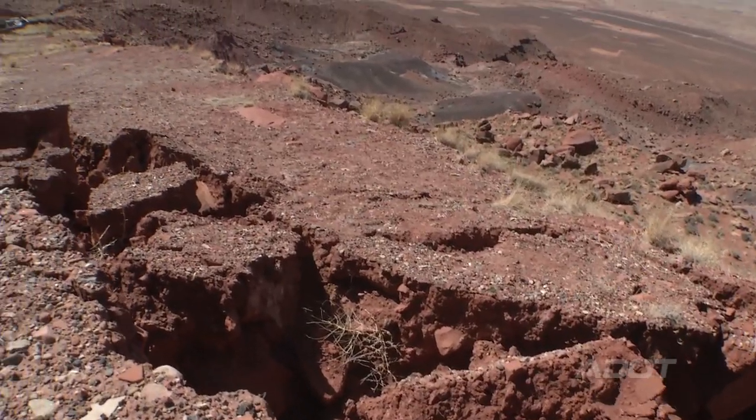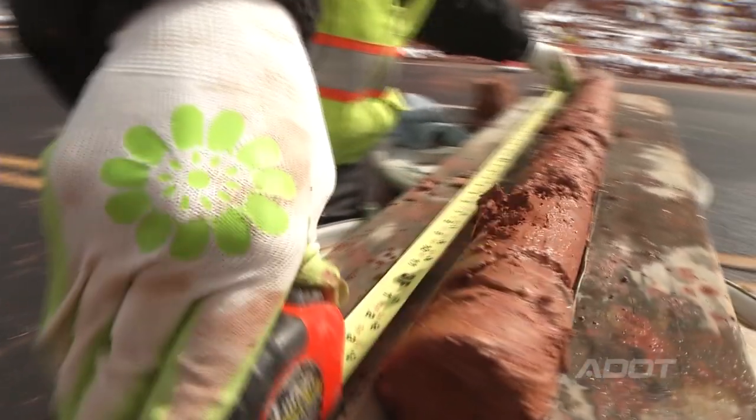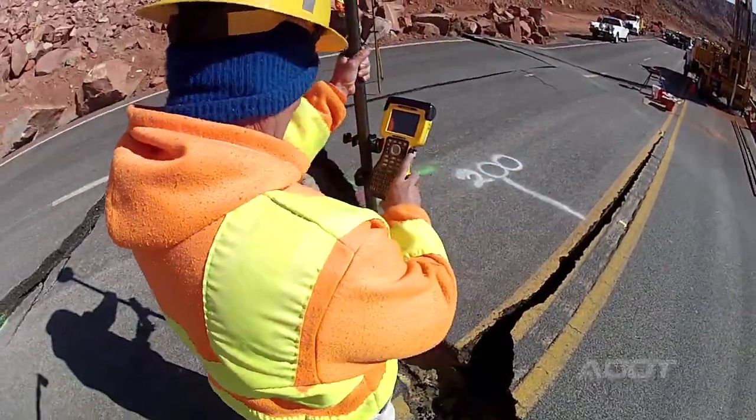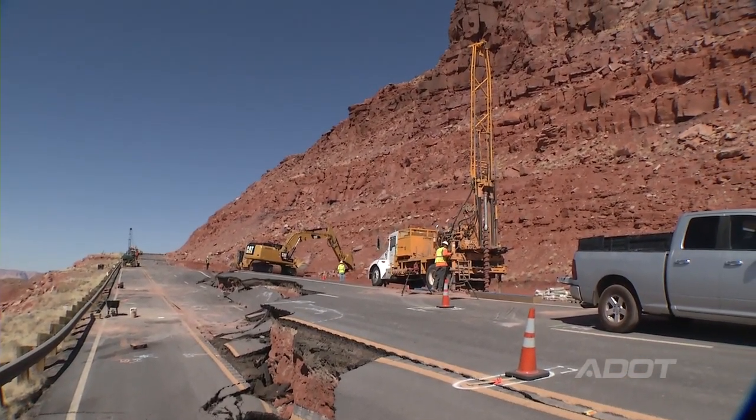This is very deep — the shears here are at depths of about 105 to 125 feet. Most of the shears are extending through what we call the Chinle formation. Part of that Chinle is a very plastic clay, and that's the bad actor here. You have bedrock being dragged down the hill, but it's riding on these thin, gooey, fat clays. The biggest question is whether we can keep the road here or fix it, or what options we have if the shears are too deep.